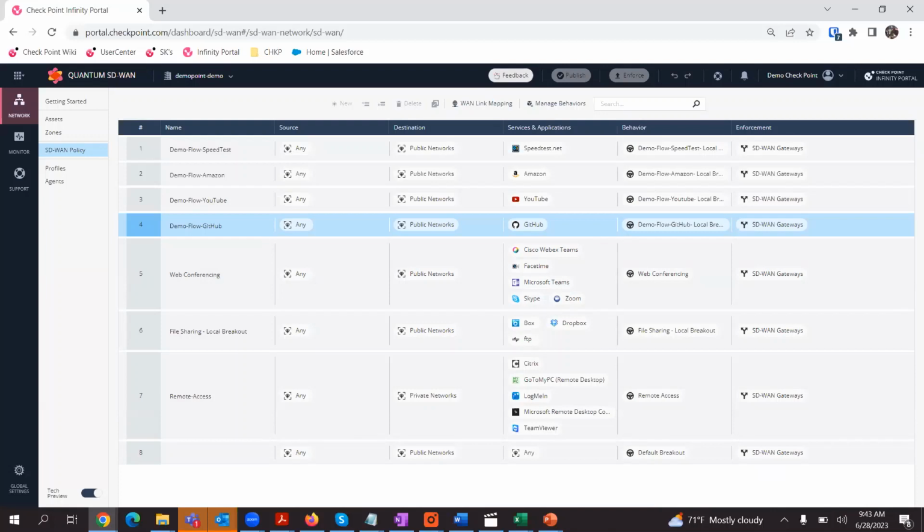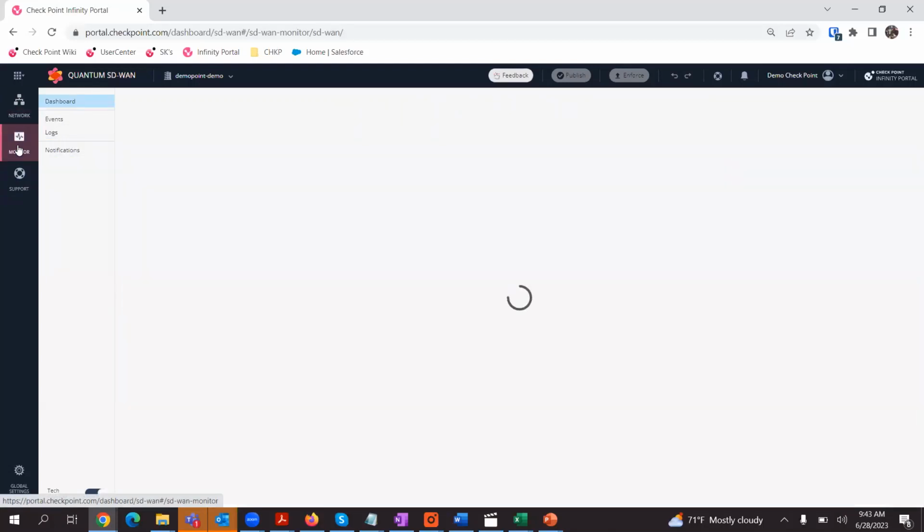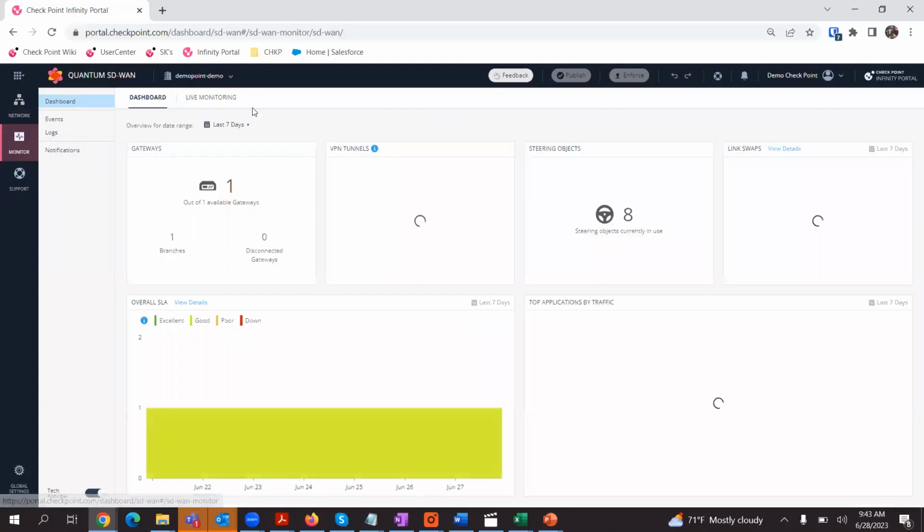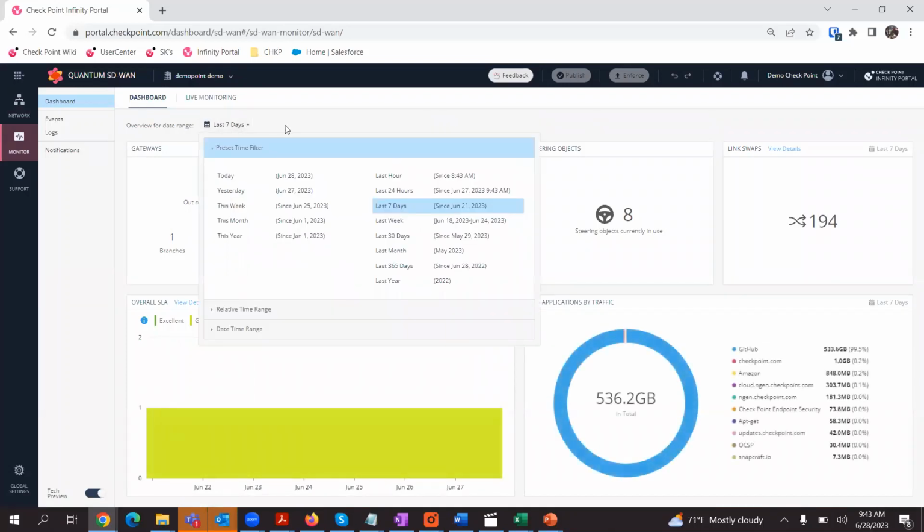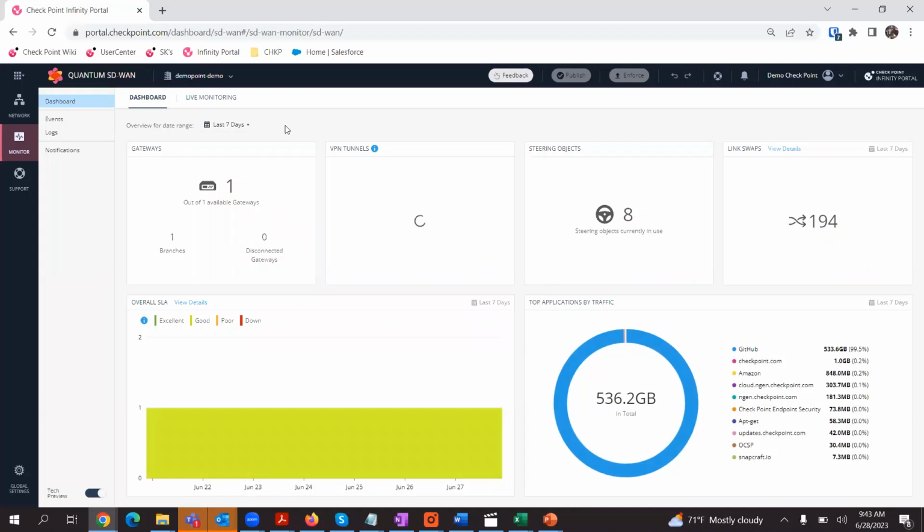Next step is to see and monitor what we're looking at here, right? So over in the monitor section, we have our dashboard. It can be modified to show different time frames, right? As we see, got a lot of traffic coming through. We've had quite a bit of traffic, and you can see broken out what application is using it. And in this environment, it is very predominantly GitHub for whatever reasons. There's probably some little widget they're using to send traffic back and forth.